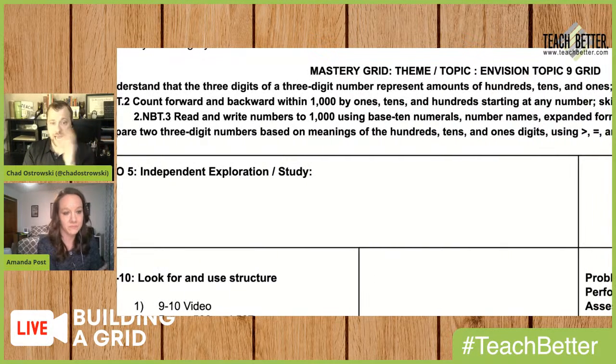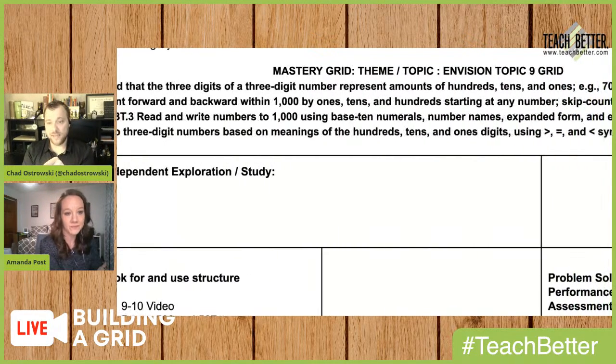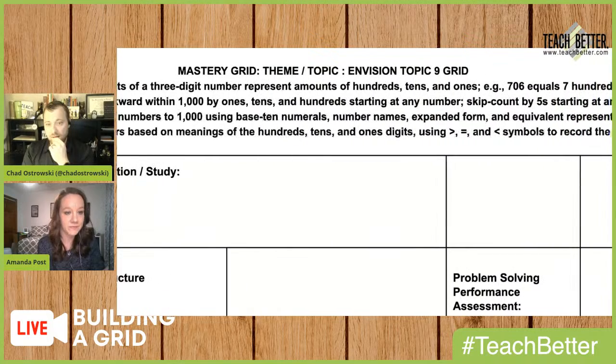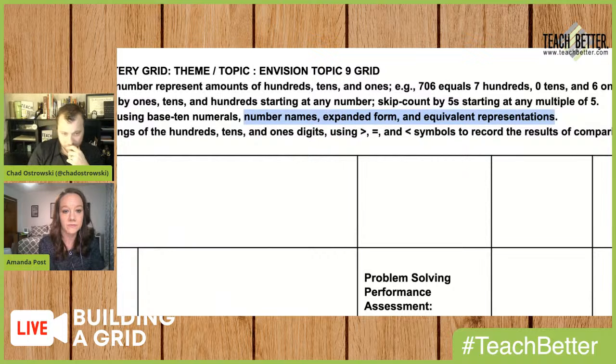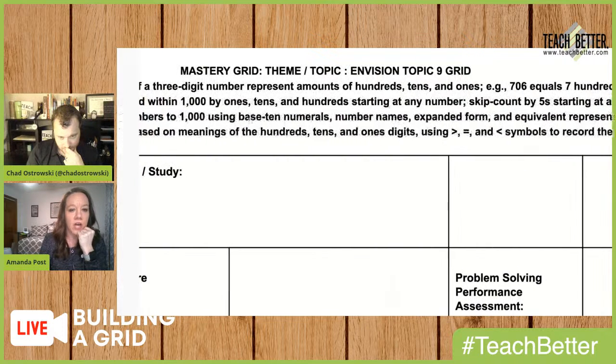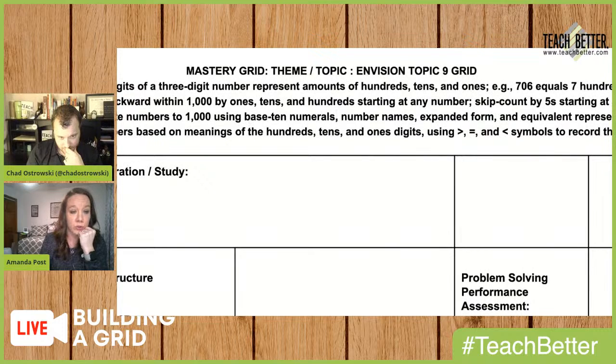Read and write numbers, absolutely. Base ten, that's good. Equivalent representations. How are you feeling about adding something about this too in that level 3? Would that make sense to do? Well, not specifically with what it's asking there. A lot of that I covered in level 2. Got you. Okay. Perfect.